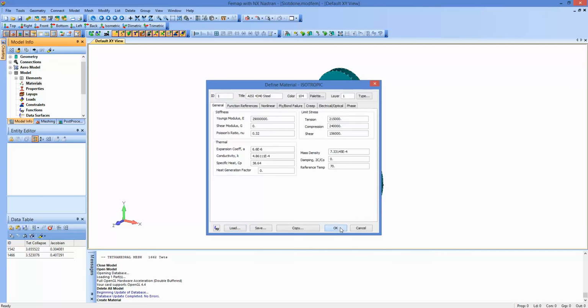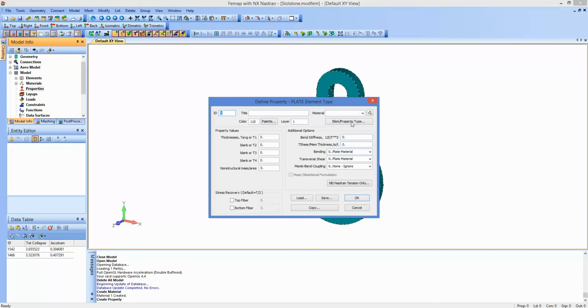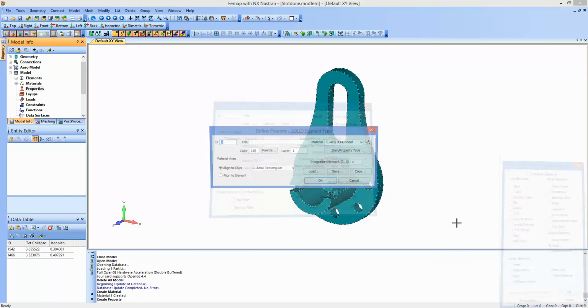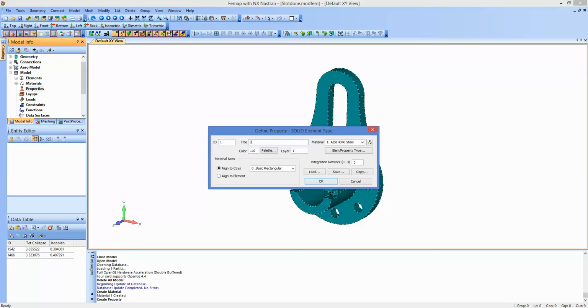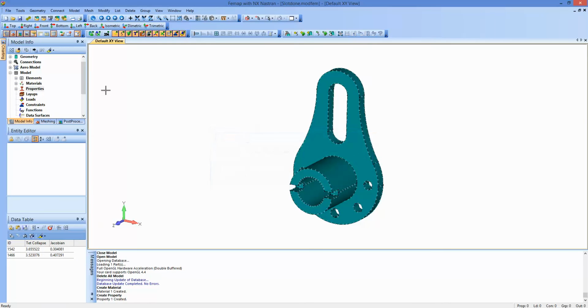Material property, and then also a physical property referencing that material. I'll just call it solid. All right, so now we have our properties.